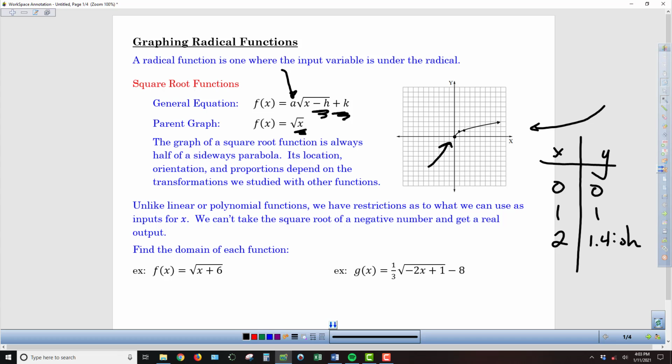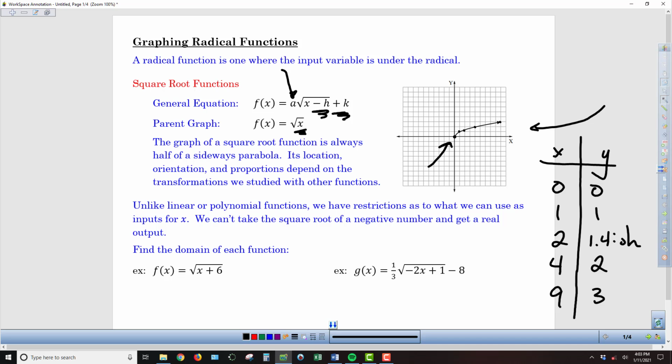Now, the next number that would be easy for us to plug in would be the next perfect square, which would be 4. If we plug in 4, we get an output of 2. The square root of 4 is 2, and we can indeed see that our graph goes through the point (4, 2). Following that same idea of only plugging in perfect squares for x to make it easy to generate the points, the next number it would make sense to plug in would be 9, and if we take the square root of 9, we get 3. So we can see our graph is going to be going through that point right there.